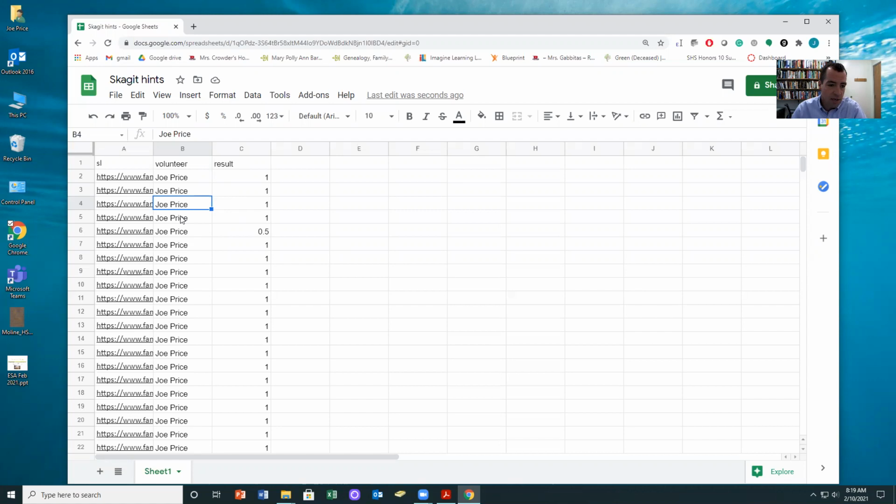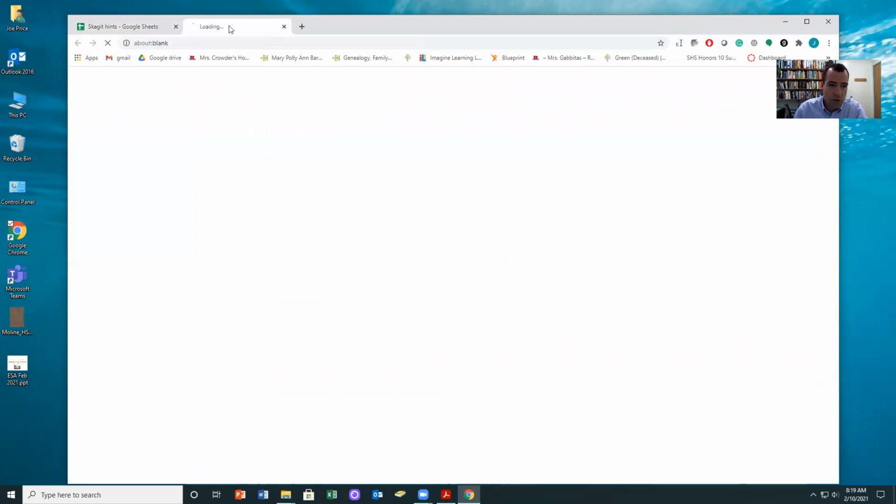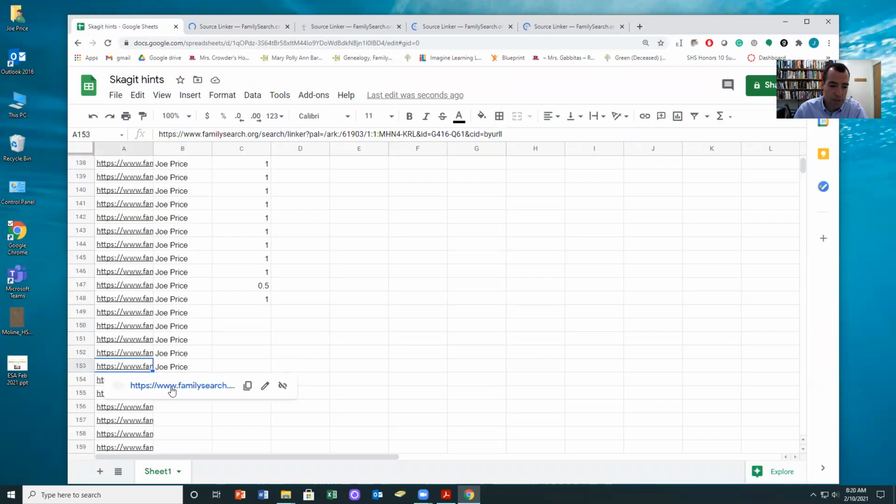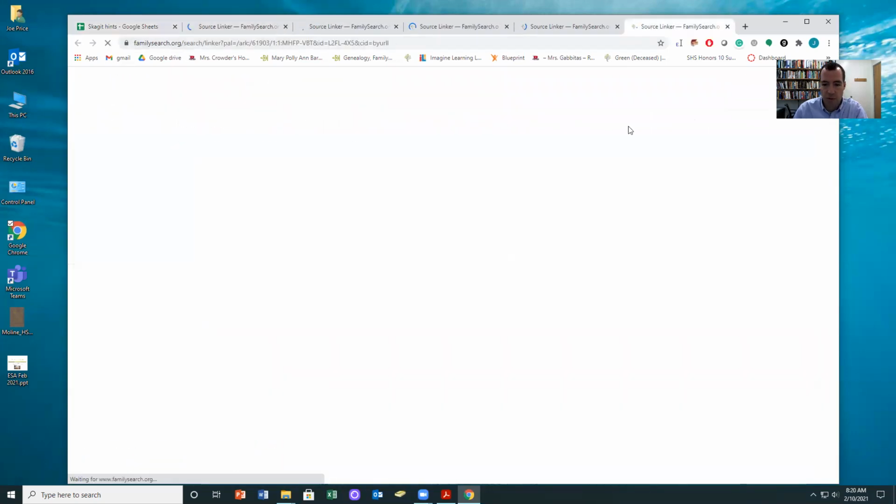So this is the sheet. Just hit control down and it'll take you to the next open spot. And then I tend to check out maybe, I don't know, 20 at a time. I'll just do a little batch for now. And then what you'll do is I tend to open up 5 windows at once, though you could do 4 or whatever you feel comfortable with. This just means that I don't have to wait for them to load. So now I've got all 5 of these ready to go.